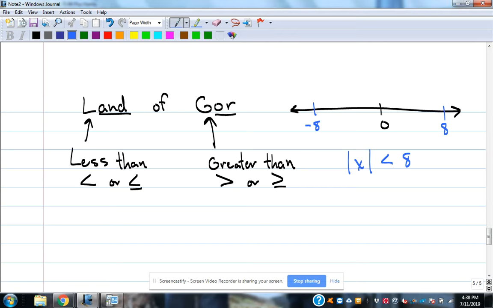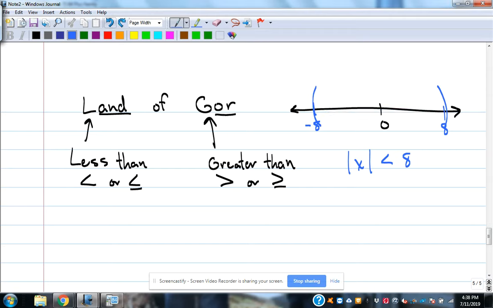And when we do inequalities, when we did this back in 100, the answers to and problems were always on the inside. They're in between. And we drew that graph like this, with the parentheses, and then we put that shading in between there. That's what we did in 100. It's been a minute since we did that. We didn't do it much in that class at all. It was like one day, and then we're done with it. We moved on to other things. Okay, so less thans are ands because all of the distances are less than, so they're in between. So that's what makes it an and problem.